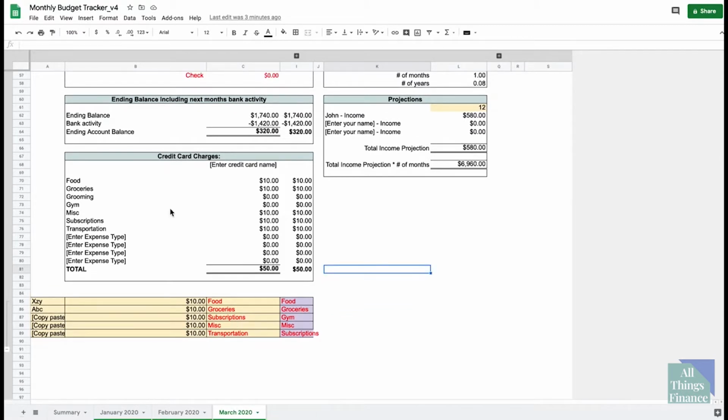Now, last week, we left off on categorizing our expenses here. As you continue to update the remaining months of the year, and you continue to build out this expense labeling category, this next update is going to help you view your expenses by month. So let's go to the Summary tab.